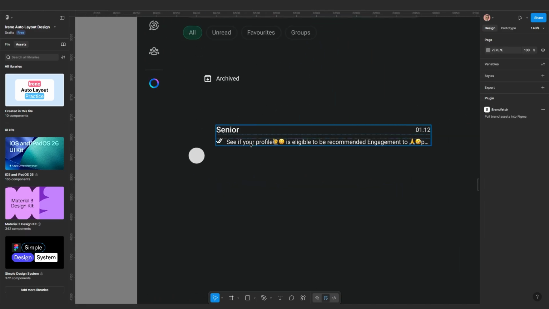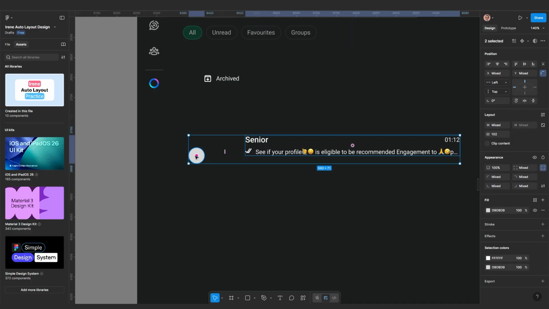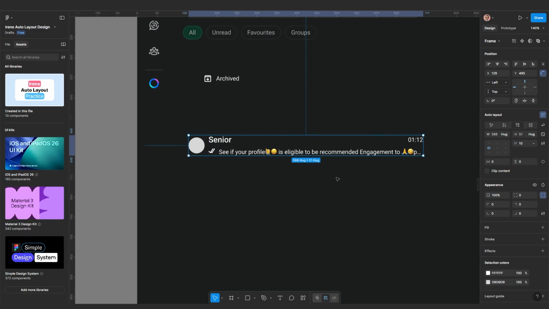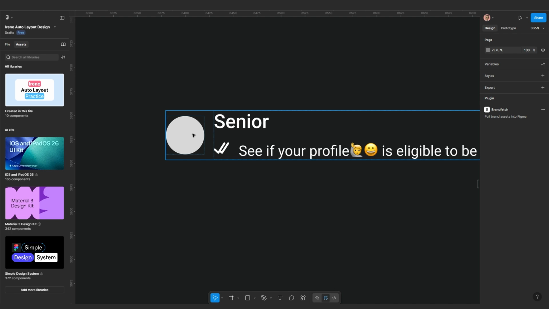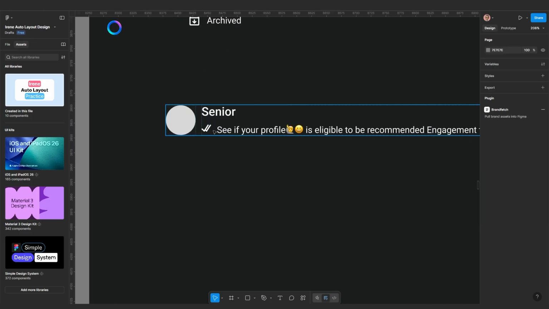So the next is to select this group now and select this guy, shift A to add auto layout. Make the gap 10 and make sure it's set to hug. Now we can take this guy. I feel like this one is a little bit small, so I'm going to make this guy 50. Yeah, I think it's much better now. Yeah, I like it.